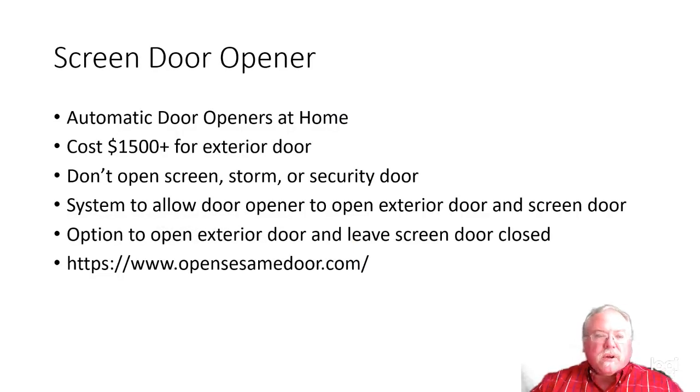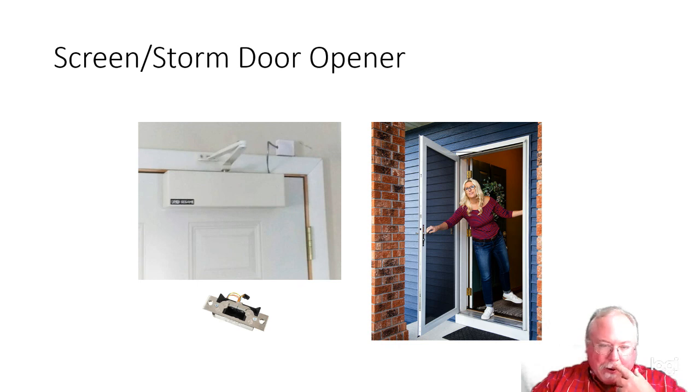Here's another project, a new one: a screen door operator. For people living at home, especially those in wheelchairs, we do recommend automatic door openers, and those are great for opening the exterior door. They cost $1,500 or more for a decent one. The image in the upper left part of your screen is an example of a door opener.